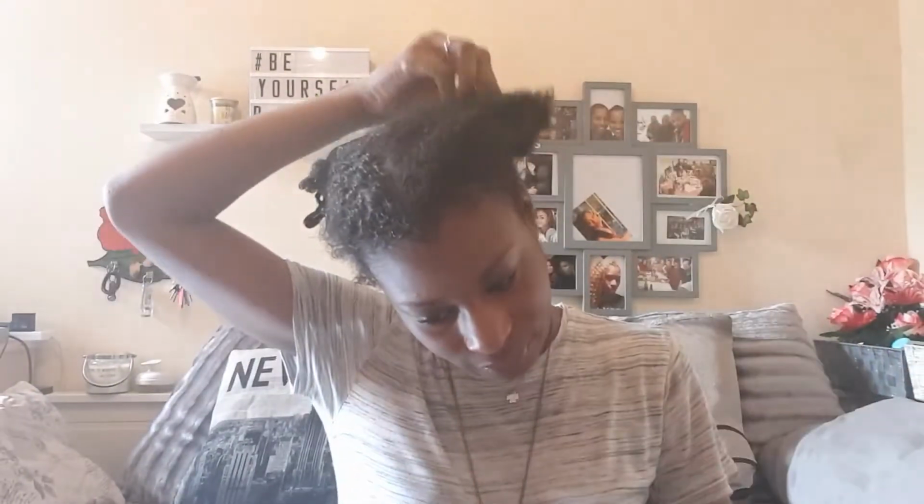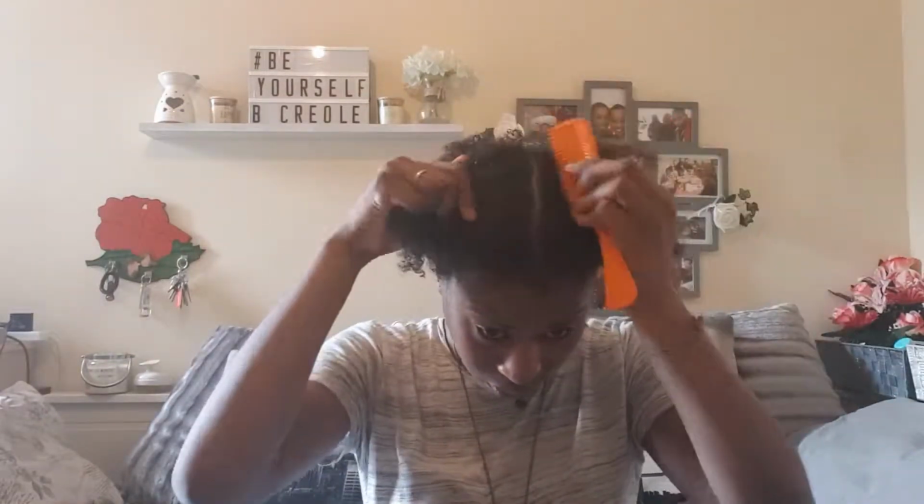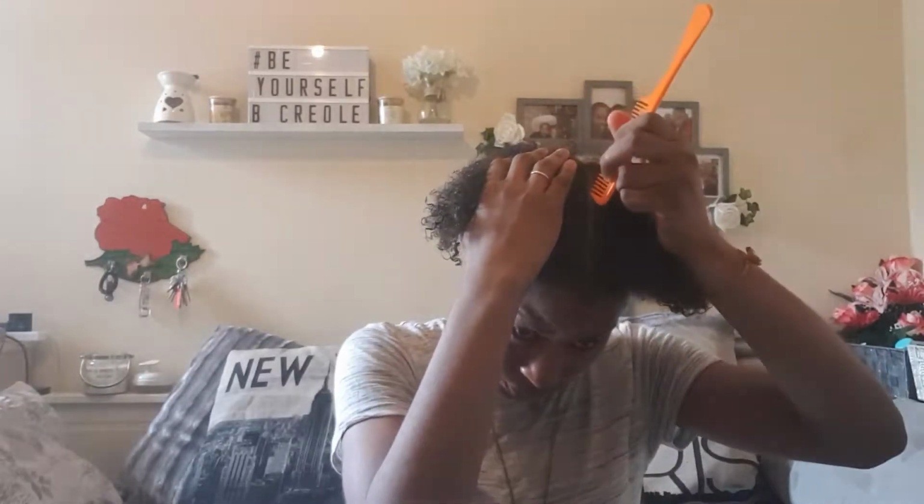So first of all, I separate my head in two parts. Just make sure that the parts are equal. Obviously you can do two braids, four braids, depending on the style that you want to achieve. Today I'm gonna do four because when I do only two braids it's a bit less flat, so under the scarf it's less easy.